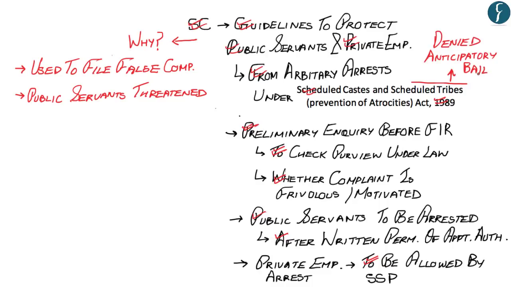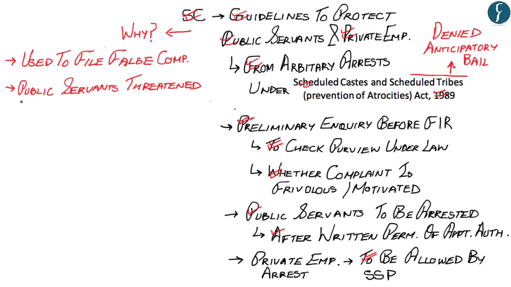Now anticipatory bail has been defined under the Code of Criminal Procedure, wherein if any person has reason to believe that he or she may be arrested on an accusation of having committed a non-bailable offence, he or she may apply to the High Court or the Court of Session for grant of bail in advance. And apart from this, accusation under this Act would lead to a loss of face value and image of the accused public servant. Now hopefully you have also understood why these guidelines were issued by the Supreme Court, that this Act was used to file false complaints and to threaten public servants, since accusation under this Act would deny anticipatory bail and would also lead to loss of face value for the accused public servant.